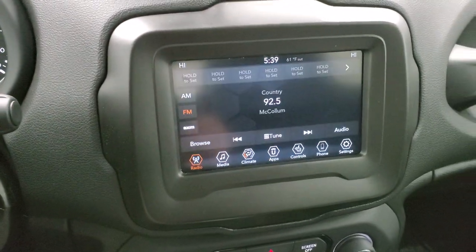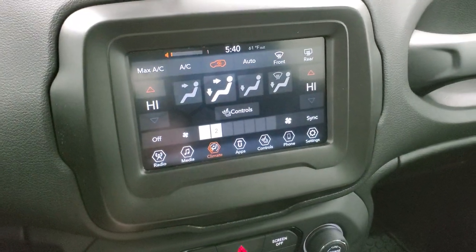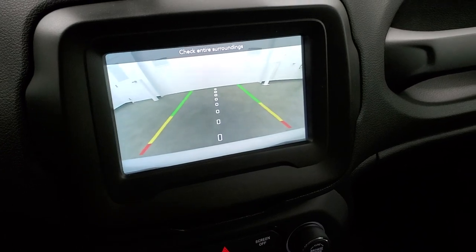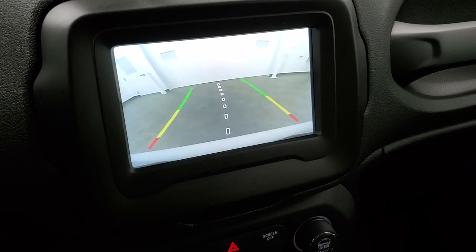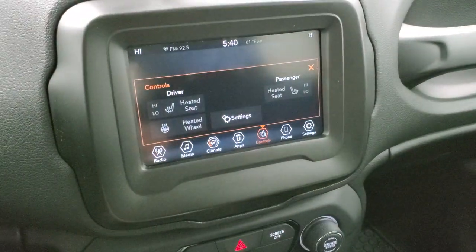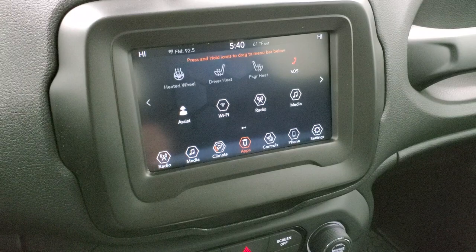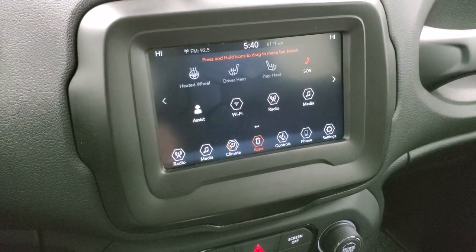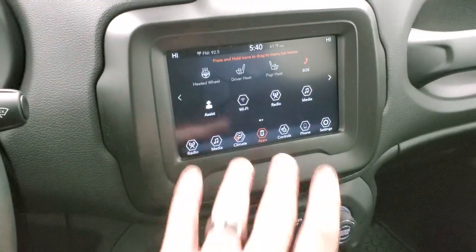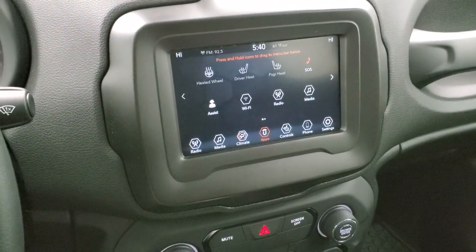This one comes with AM, FM, and Sirius XM radio for a year. You also have your dual climate controls and heated seats and heated steering wheel buttons. This is also where your backup camera shows up — those are dynamic grid lines, meaning that as you turn the steering wheel, those lines turn to show where you're going. If you ever put a receiver hitch on there, that center line will line right up with it. You also have Android Auto and Apple CarPlay, so you can project your cell phone to the screen. If you have navigation on your phone, such as Waze or Google Maps, you can project it right to the screen — it's like having navigation built in, even though this one doesn't come with it natively.